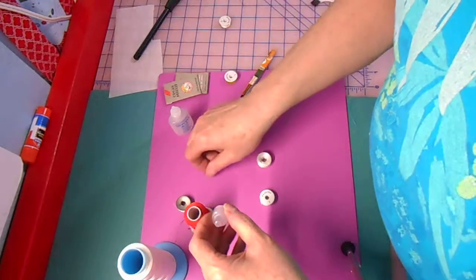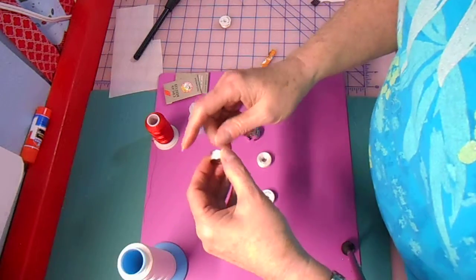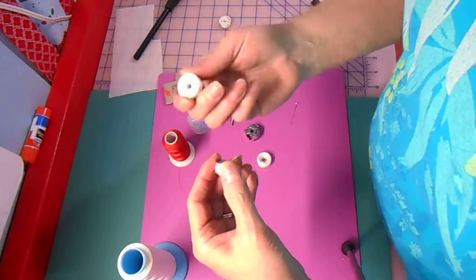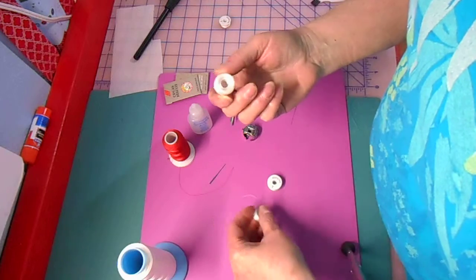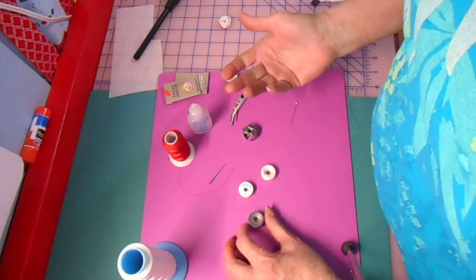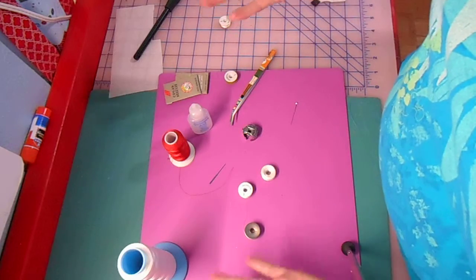Also, if you're getting a lot of breaks, it's not necessarily your needle or your thread. It could be your bobbin. Your bobbin tension may be a little too tight, so when it goes back up to pull the thread up, it's snapping your thread. So not just change out the bobbin. You might try using a different type of bobbin. Some days the machine will only run on this kind of bobbin or this kind of bobbin. That's why I keep several different types. It helps when you don't know what else to do. So this is the little video I have.